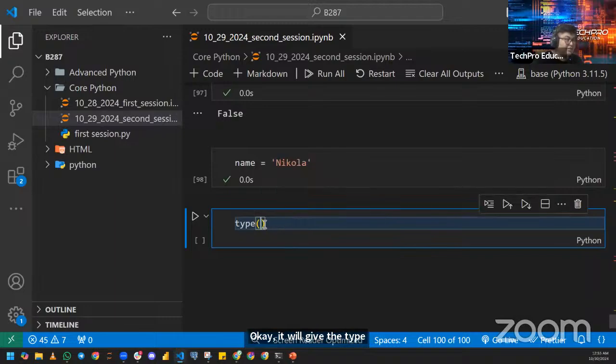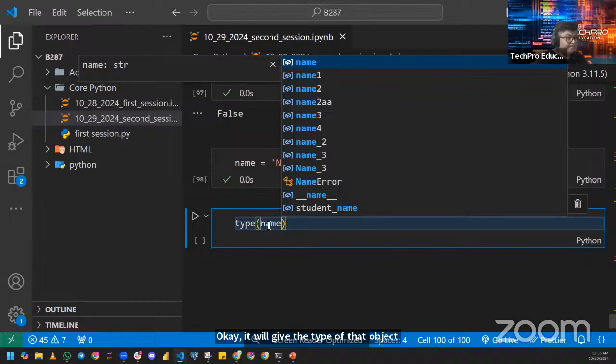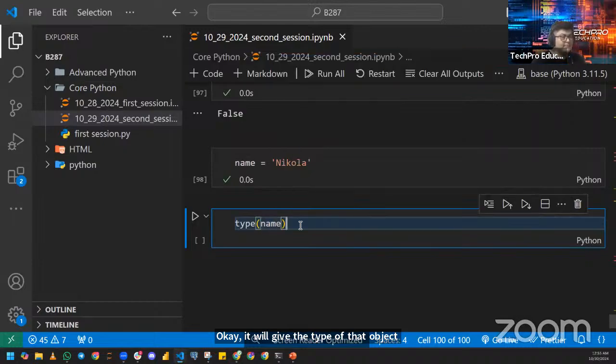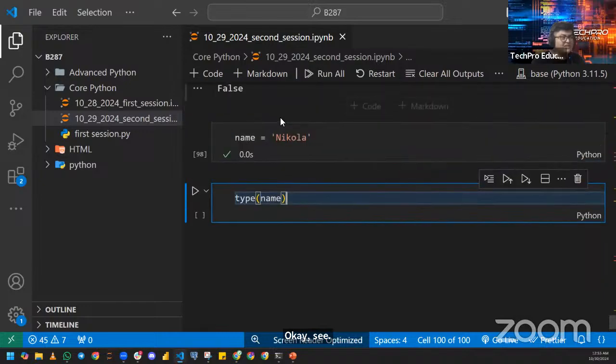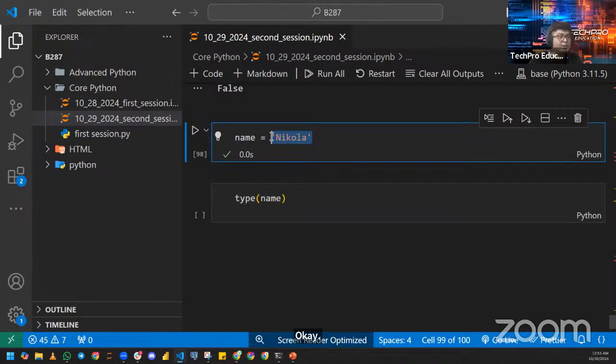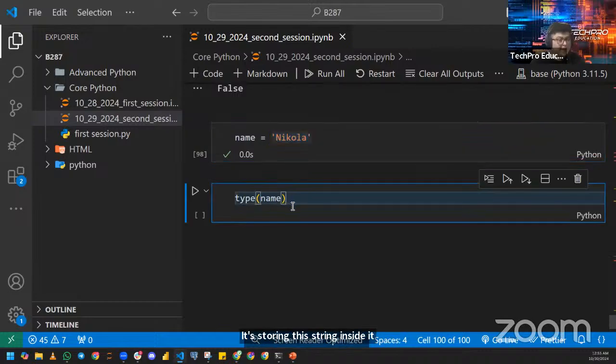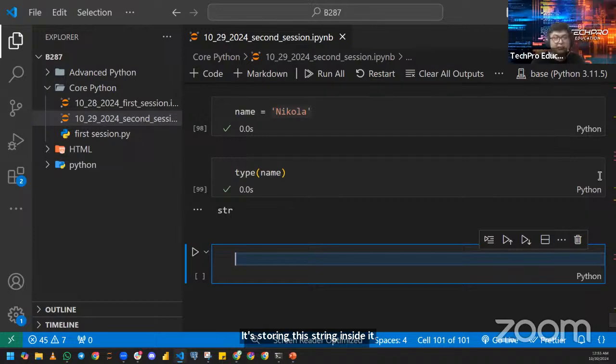See, I just declared this variable called name. It's storing this string inside it. When I check the type of this variable, you can see it says it's a string.